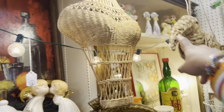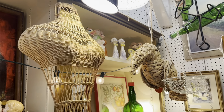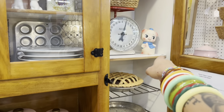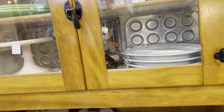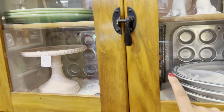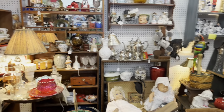Oh my gosh, look at the purple poodle. Oh, and you've got the long necks too. I love those. Oh my gosh, and this pig, $20. Oh, all right. What is that print in there? That is Little Jack Horner print. Huh. Oh, I guess you can't really see it. There you go. I can't lie, I'm about to lose interest.